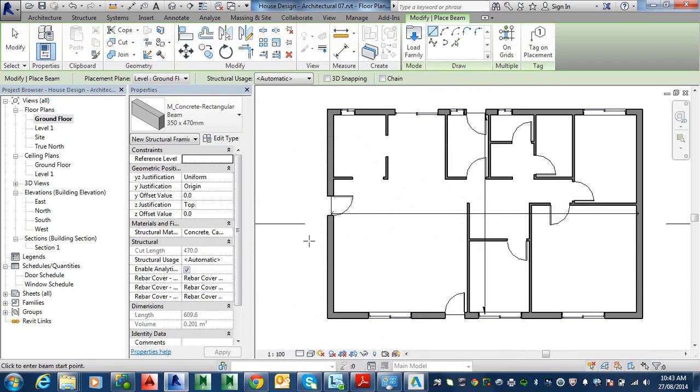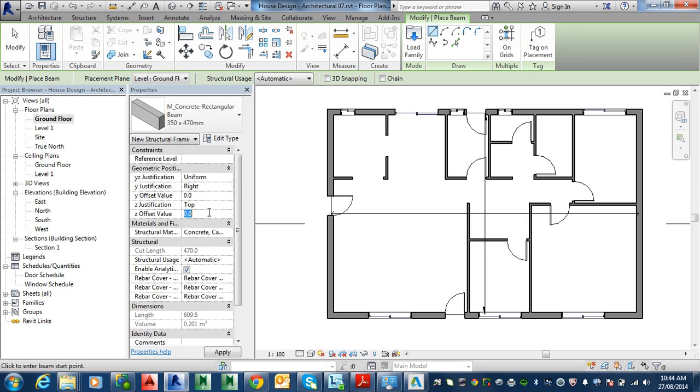Now the other thing we've got to do is change this Y justification to be right. So here it should be right. And then we need to change the Z offset value to -30.